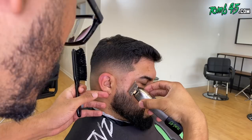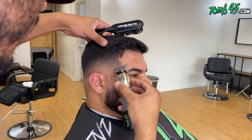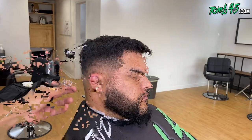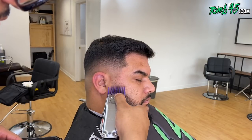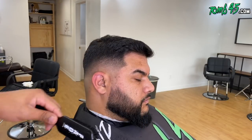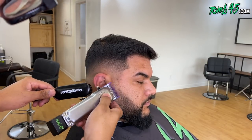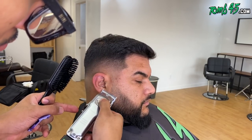We'll go ahead and start to line him up. With this trimmer, I'm not trying to make it the end all be all — this is just creating an outline and removing a lot of bulk. I'll come in with the razor and really bring this line to life. We're going to fade his beard in. He said do whatever you want with the beard, and with the contour fade, going into a faded beard is going to look crazy. So let's do that — let me know what you think in the comments if this was the right call.